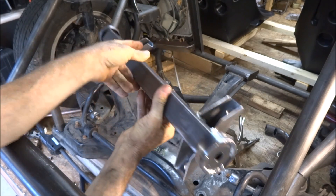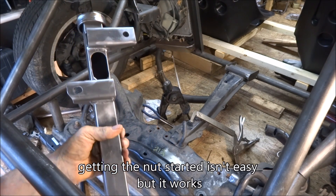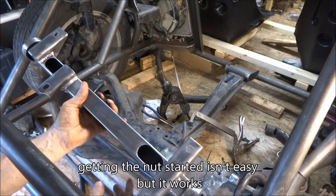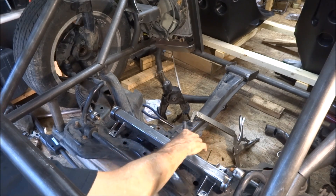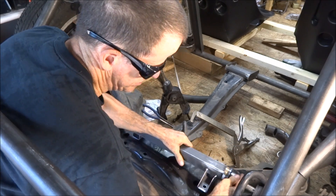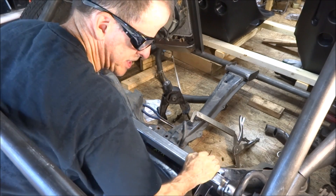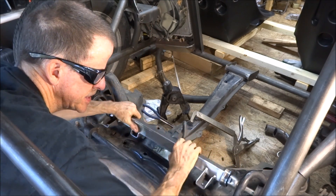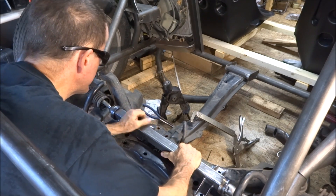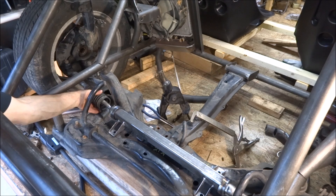I've welded it together and it's ready to install. Got the holes underneath it and the wrench will fit down in there to tighten the nuts. Now all I have to do is put the tie rod ends in with it out of here so I can get to the nuts and lock it down in place, and that should work.